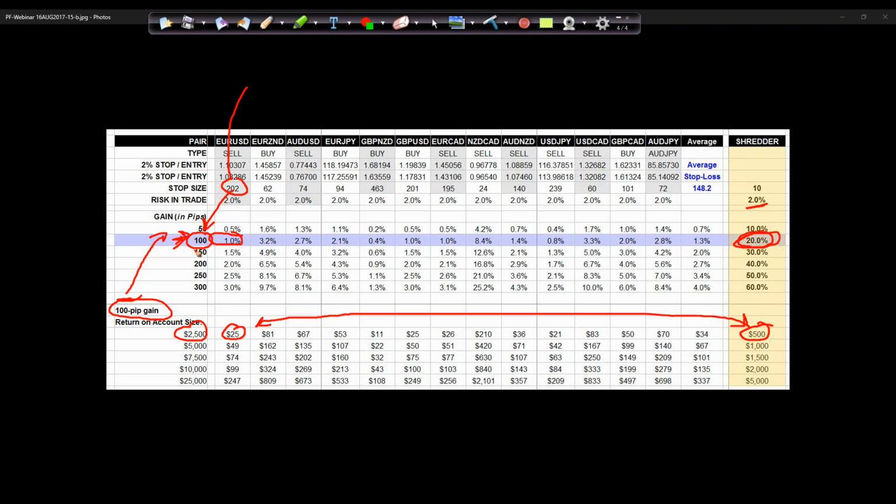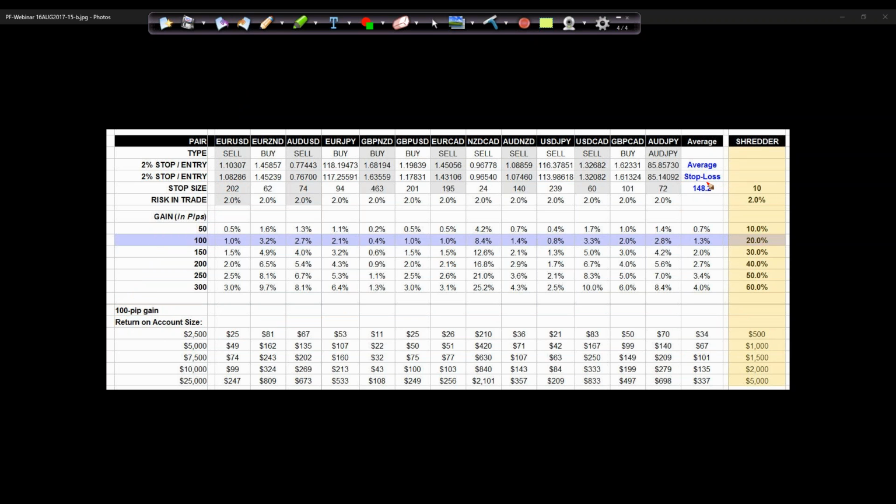So take it a little deeper. Okay? Take the average, those 148.2 pips. So for 148.2 pips in the stop loss with a 100 pip gain, the average stop loss was 1.3% versus your 20. For a $10,000 account, that means you made $135 and I made $2,000. Somewhere in there, and I'm not going to take this to the next level and compound 10 trades to show you the difference, because you would not believe it.